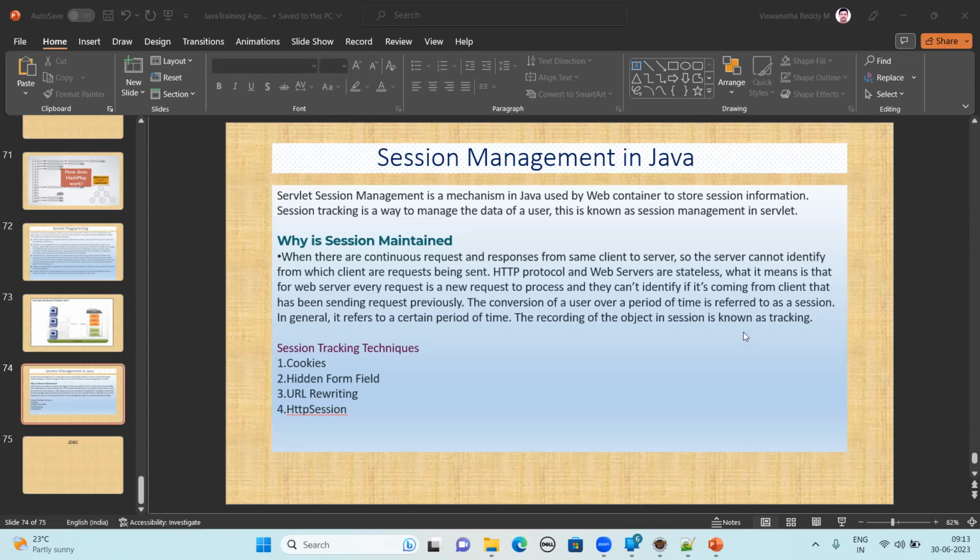Next is the hidden form field. This is not something new. A hidden form field is another way of tracking a session. What is this hidden field? It is coded in HTML, like an input element. Let me show you how it looks.